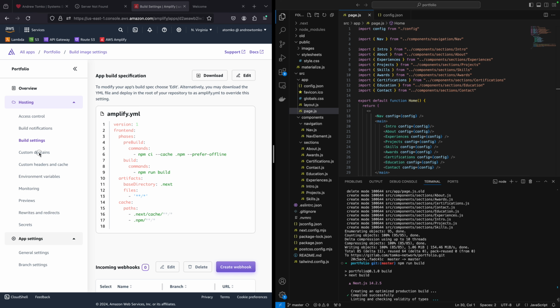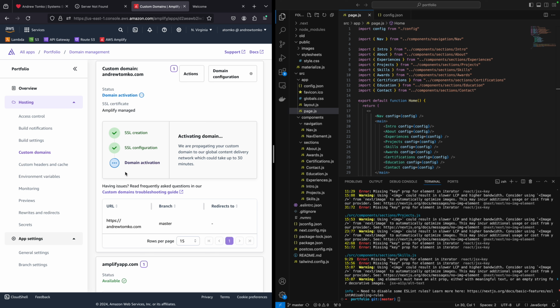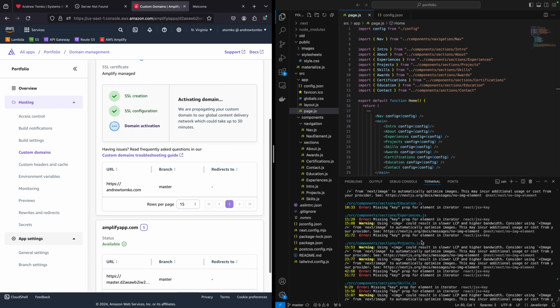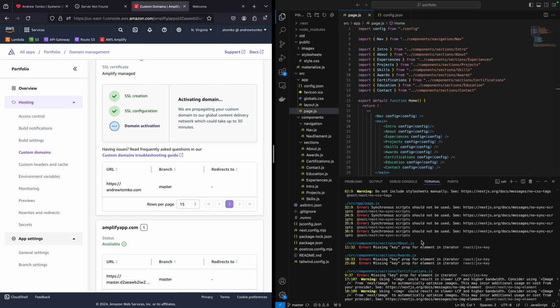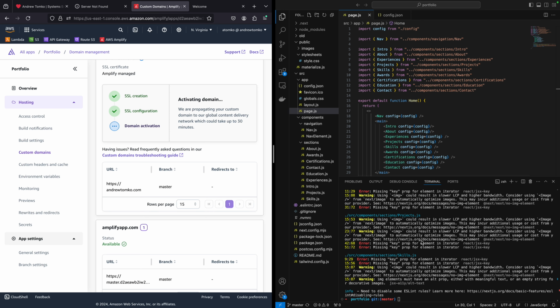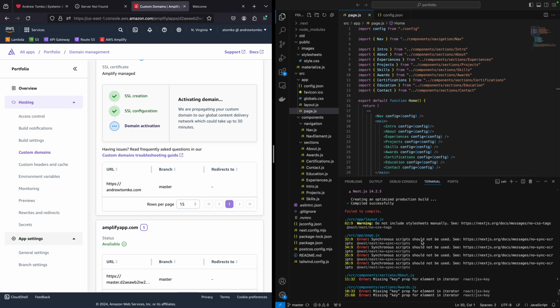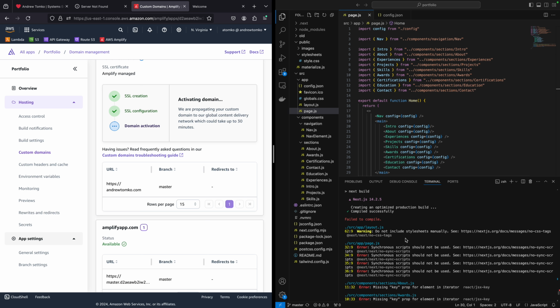While that's going, I'm going to check back on my custom domains. It's still going, still working, and we can see all the errors that we got. Let's take some time and fix these errors. Starting from the top, I don't care about warnings. We'll just worry about errors for now. Page.js.